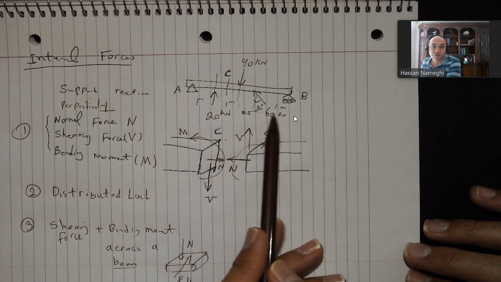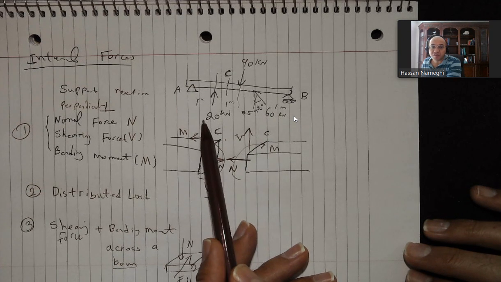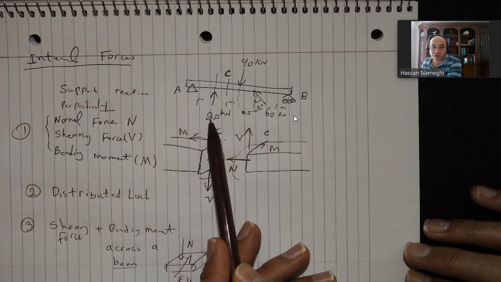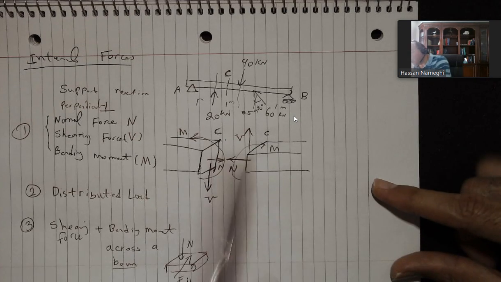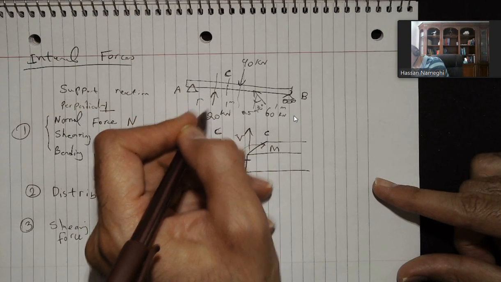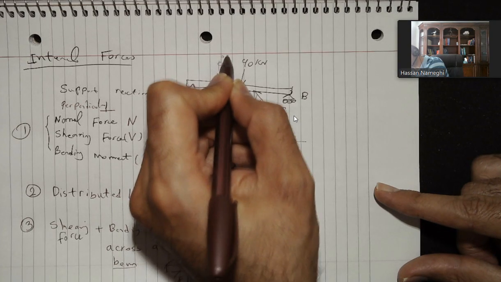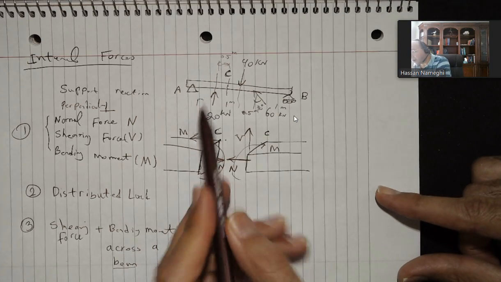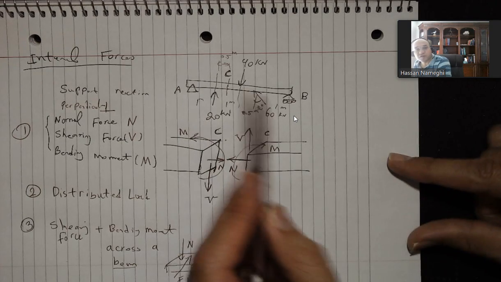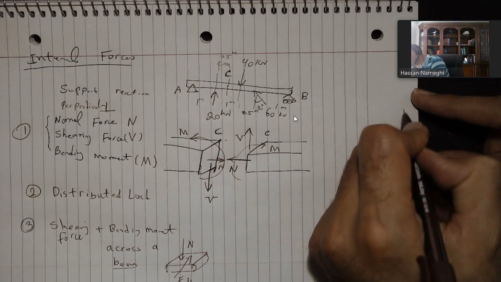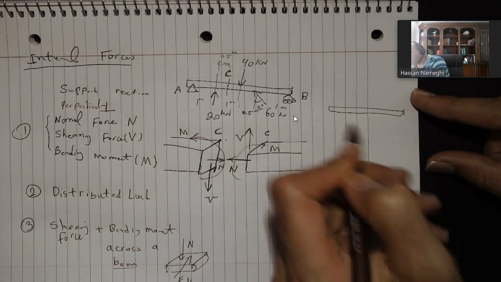If I know one of these two, I would be able to consider that side and do some calculation. So in this case, the point C is located in the middle here, which is going to be half a meter here. Now, I need to find, again, I'm going to draw an external free body diagram for this structure. It's not needed for every problem, but for this problem I need it.